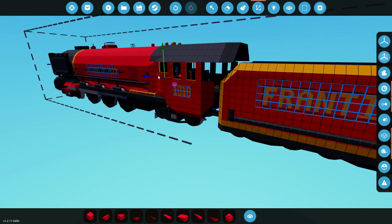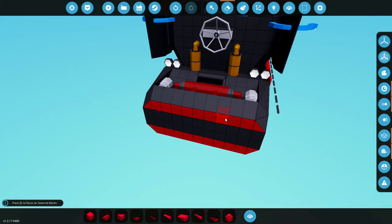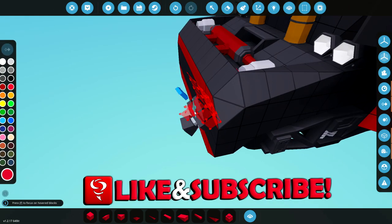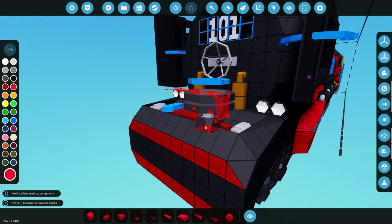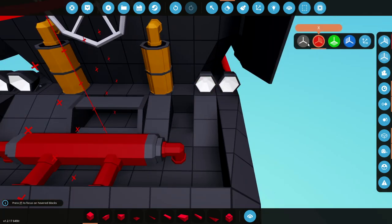I don't know if we can move this backwards now. No, we can't. So we're going to have to do a similar setup on the front, but we're going to have to come up with an idea of how that's going to work. I don't have any room to actually place anything just yet, but I hopefully will come up with an idea of how to do that in a second. Okay, so I still don't actually know in my head how I'm going to do this, but I'm going to give it a go anyway.